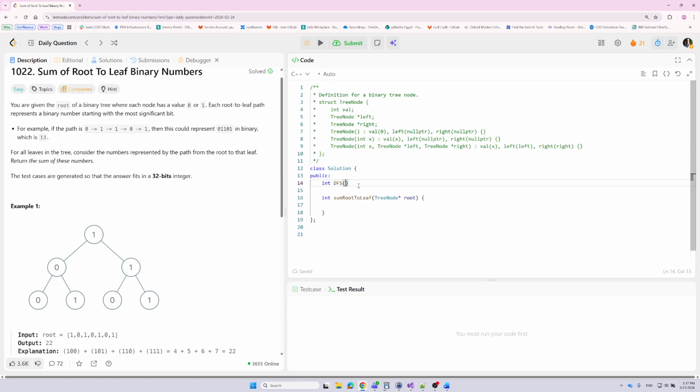So we'll take a TreeNode pointer and an integer num. If the root is null, then we will return 0.